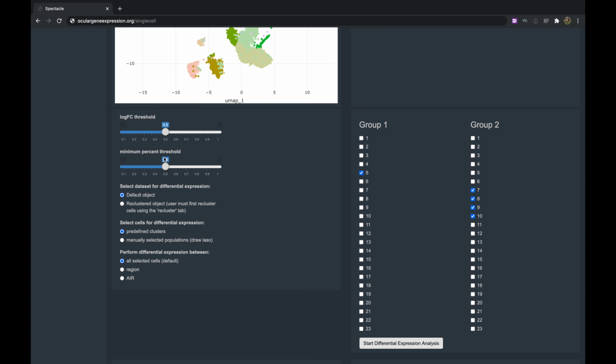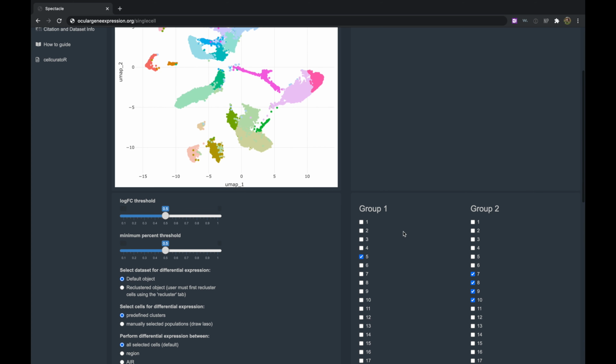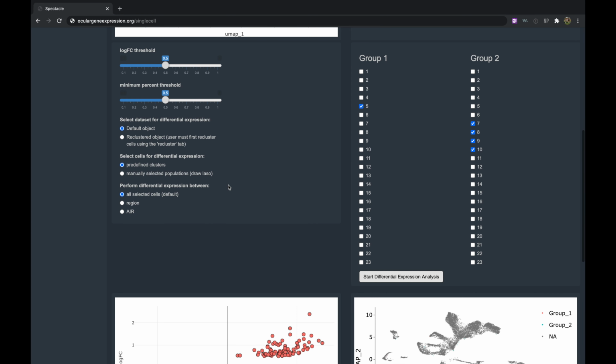Likewise, the minimum percent threshold slider bar below will only analyze genes that are expressed in at least this proportion of selected cells in one of our two groups. So for example, in this analysis that we ran, the genes have to be expressed in at least 50% of our Mueller cells in 5, or at least 50% of all cells in this selection right here. Setting these thresholds to higher limits results in much faster computation, but less sensitivity. On the converse, setting low limits to these thresholds identifies more genes, but is slower. Here, I left the thresholds as is for Spectacle for a preliminary analysis.